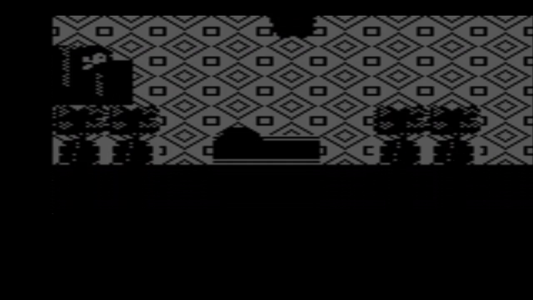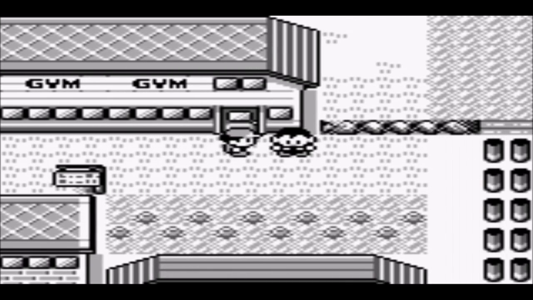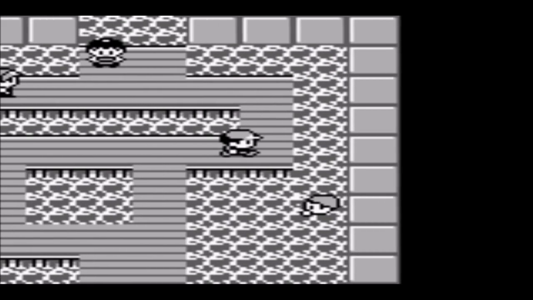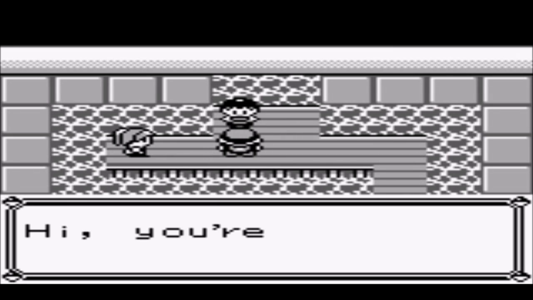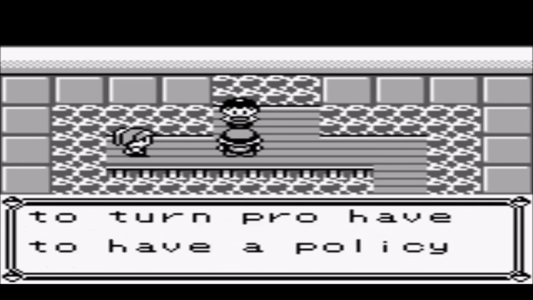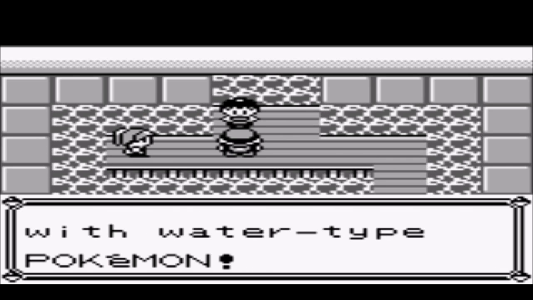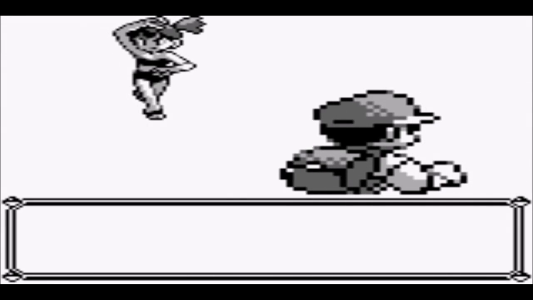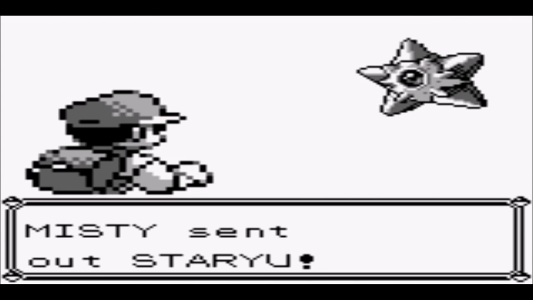Okay, so our Pokemon are all healed up, and what's our plan for this battle? Well, I think the plan's going to be to take out the Staryu that she starts with. I'm going to hopefully be able to take that Staryu out with Radish using Absorb, and then I might try and throw a Poison Powder down onto the Starmie and then switch out to Dino Plant, who will hopefully be able to take out that Starmie, and we will hopefully make it through the battle without losing anyone. So that's the aim. Let's see how we get on.